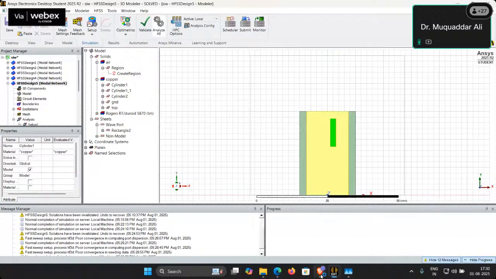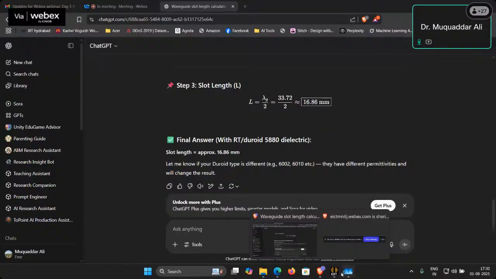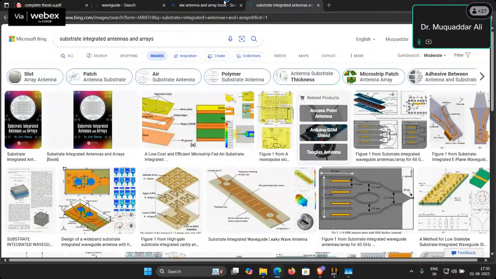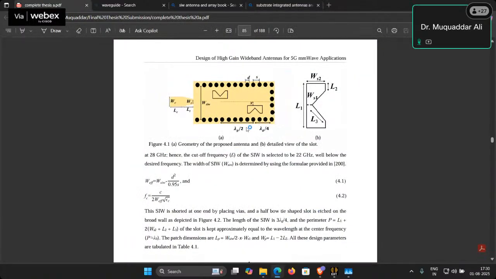So the thing is, we need to calculate the wavelength from this. What we can see, our slot should be placed, the center of our slot should be lambda g by 4 distance from the short circuit. Then we should be having a distance of lambda g by 2 if we have multiple slots.